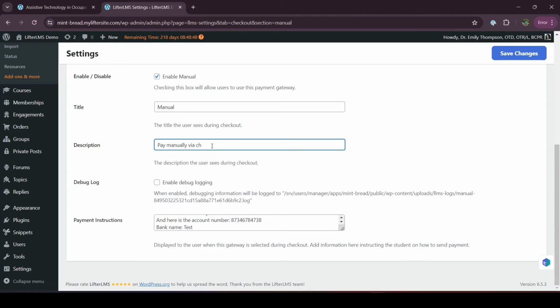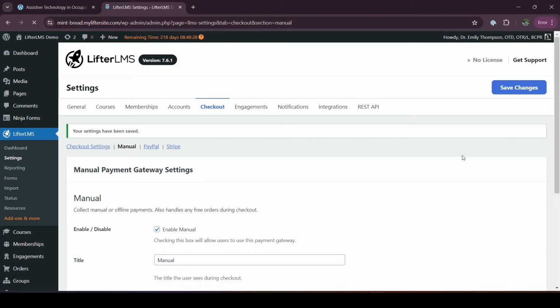Here I will also say pay manually via bank transfer, or it depends on how we want to accept the payments. Basically, you have to add all the details in this payment instructions option. Now I have to click on Save Changes, and now people can buy my course via manual payment.